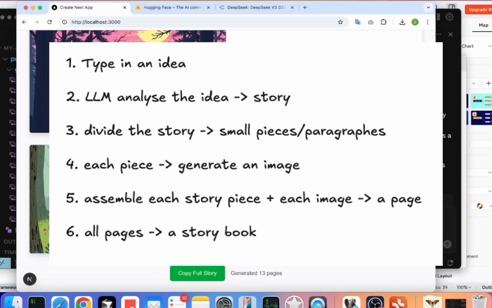Then once we have the story, number 3, we divide the story into small pieces or maybe paragraphs. And number 4, once we have each piece or each paragraph, we use each paragraph to generate a corresponding image. And then number 5, we assemble each paragraph and each image into a page. And then lastly, number 6, we put all pages together. We get a storybook.